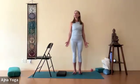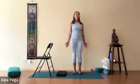Inhale, lift up all the toes. I bet you've got more mobility here. Exhale, toes come down. Come on to your tippy toes, inhale. Exhale, bring the heels down. Try that again. Inhale, lift up all the toes. Very nice. Exhale, toes down.